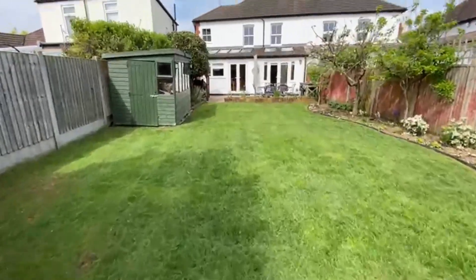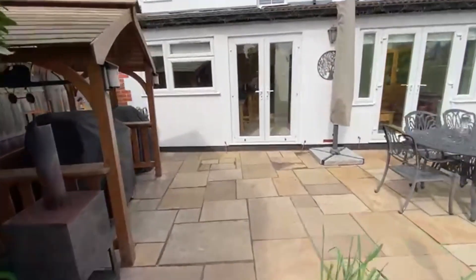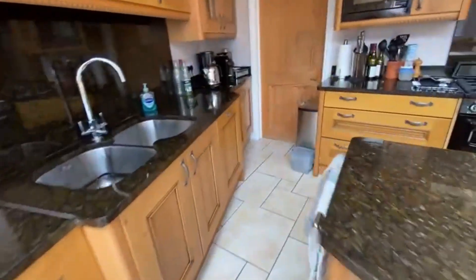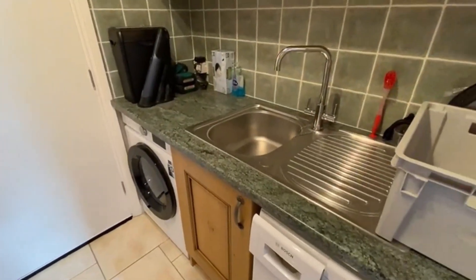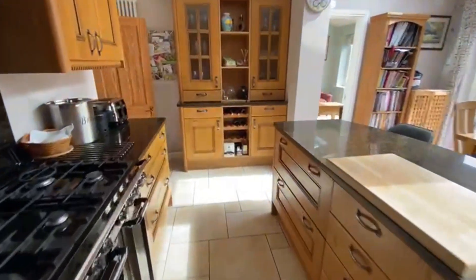So upstairs there are four double bedrooms — they can all take a double bed. Really this is a house for someone stepping up from a smaller three-bed semi who doesn't want the work, because everything is done here. Before we go upstairs, there's a utility room forming part of the garage — space for a washing machine, dryer, and sink, keeping everything out of the way. Beyond that is what's left of the garage as a storage area, and you've got your boiler and a high pressure tanking system.